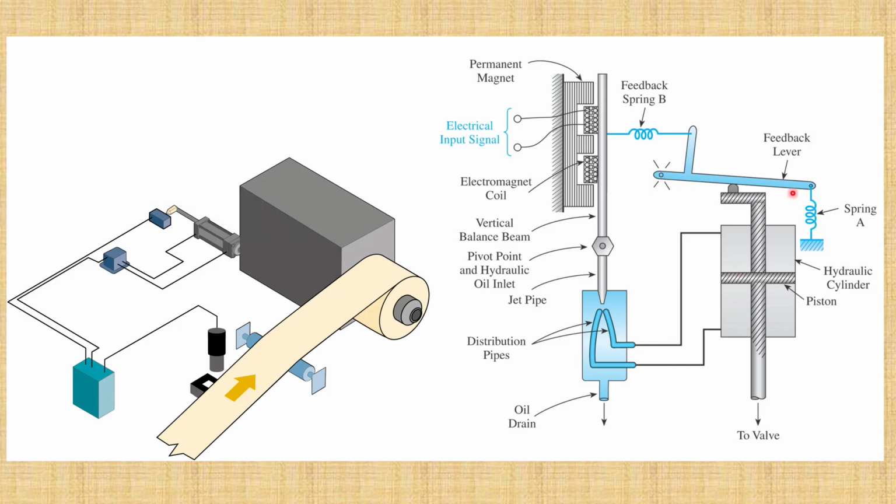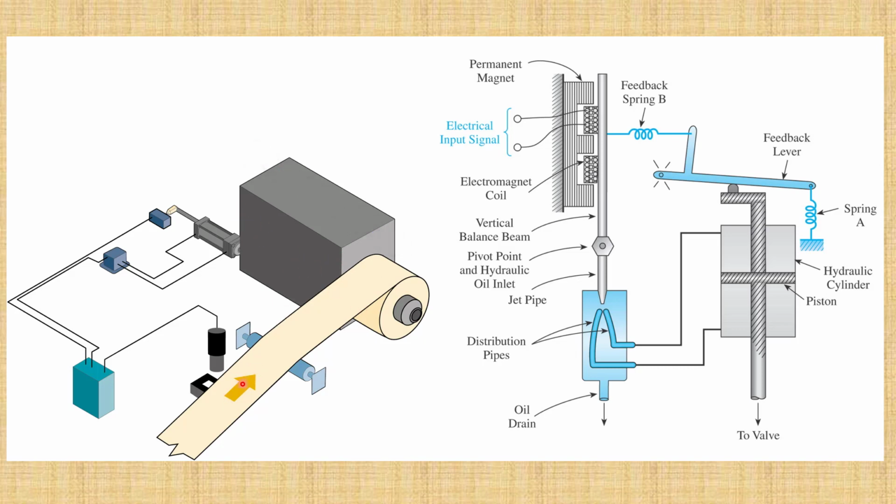I have a similar type of feedback spring here, but in moving this cylinder one way or the other, so this is a bidirectional cylinder, this hydraulic cylinder is moving either this way or this way based on which one of these ports is getting the directed flow, which is based on the pivoting of these electromagnets caused by the signal. Here's that cylinder. That cylinder is going to move this roll, the motor, the gearbox, everything that's attached to this roll, it's going to move it one way or the other.